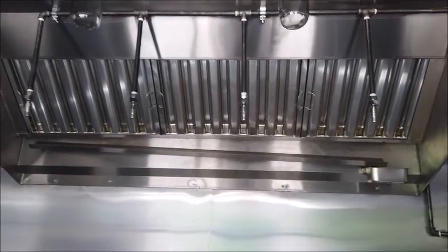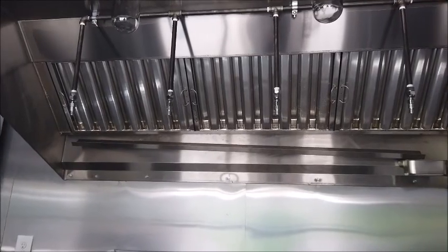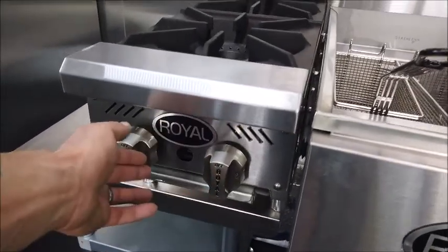The other side is the reason you want to have the hood system on is it's kind of two reasons. Propane stays low, and so if you have one of these burners on, it's going to pull it up and out the fan.